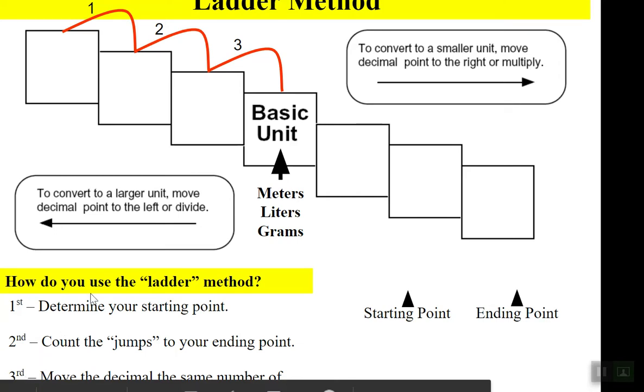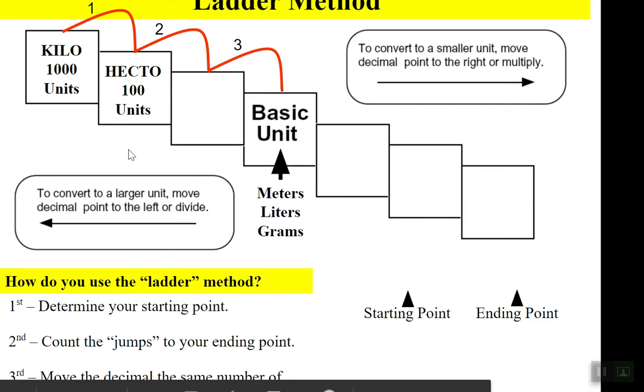So basically, in order to understand the metric system, we need to know the prefixes. So we know that we measure things in meters for distance, liters for liquid volume, and grams for mass. But we can change the meaning of those by adding prefixes. If we add the prefix of kilo, that means we have 1,000 units, or we multiply that by 1,000.